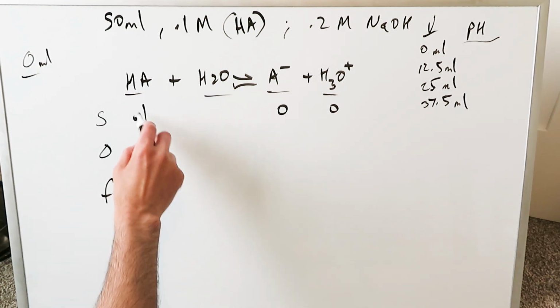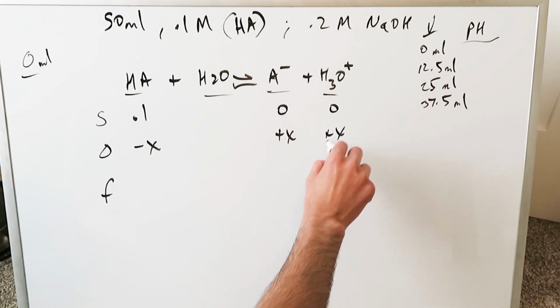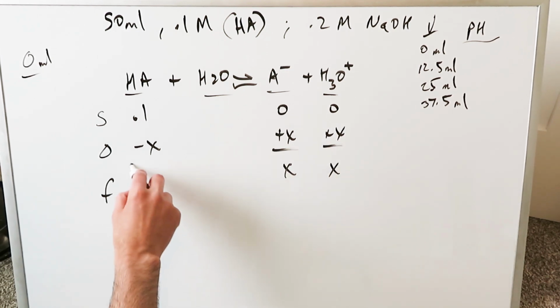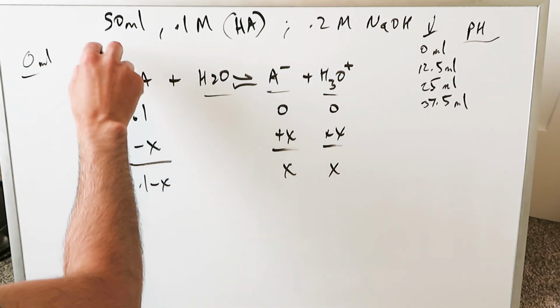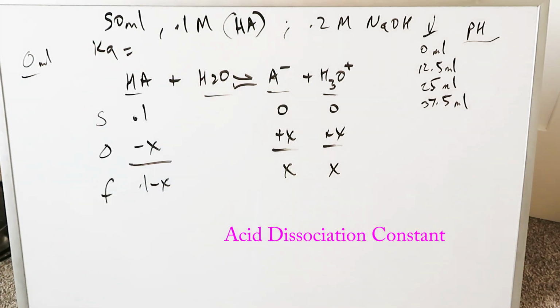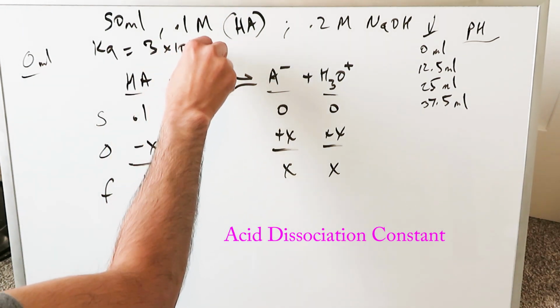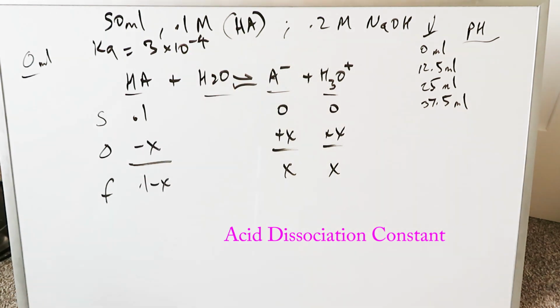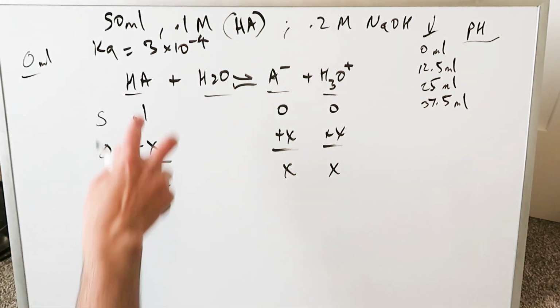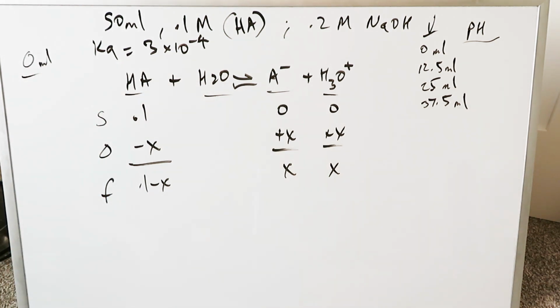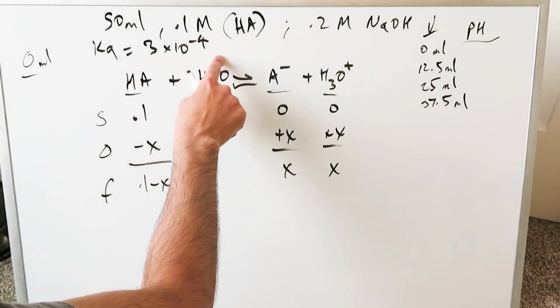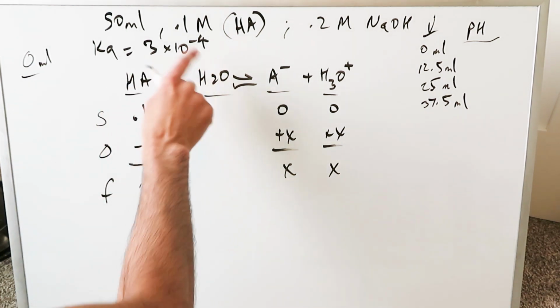Everything will change. This will obviously decrease, and these will obviously increase with time. You'll have x here, and here you'll have 0.1 minus x. For all intents and purposes, assume the equilibrium constant of this weak acid, because you need it, is 3 times 10 to the minus 4, which is not a large number. Anytime you have a large number here, larger than 1, you cannot make the assumptions I'm talking about, the shortcuts we will take. You can do those shortcuts very easily when these values are small.